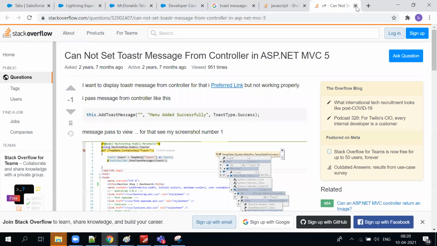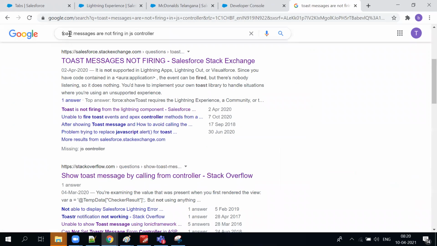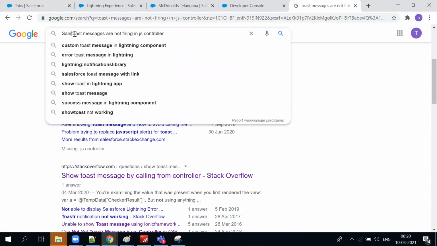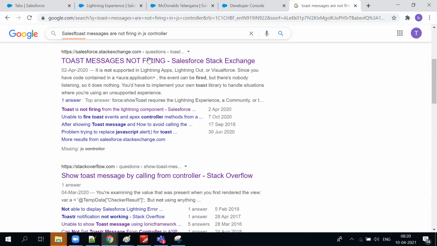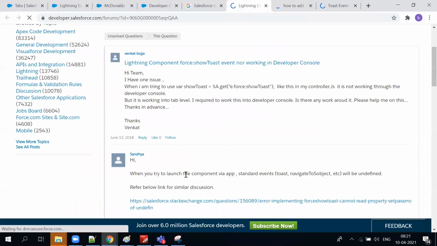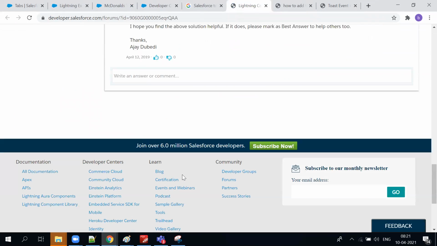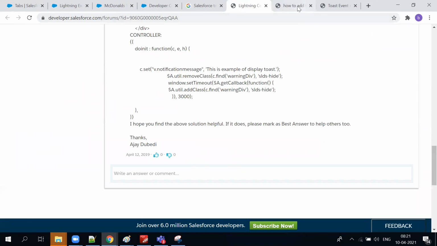Oh, this is all something like AngularJS. Okay, wait. Toast event is not firing, and the button. This is already known. Sure, toast event is not working. Still no answer for this.